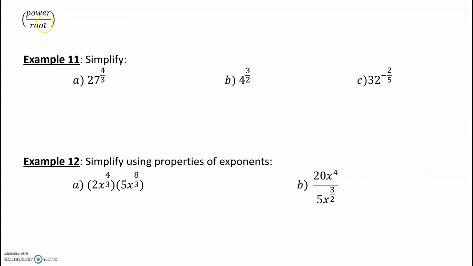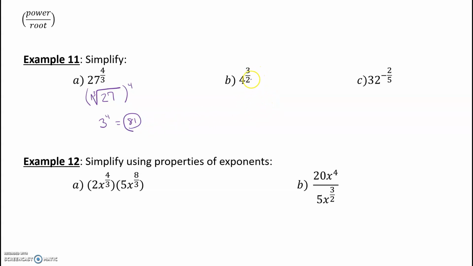Again, keep that power over root in mind, because they do get a little more complicated. Here we have a power and a root. All the other ones, the power was 1. So let's go ahead and rewrite this. So we're taking the cube root of 27, right? Power over root, and we're raising it to the 4th power. So the cube root of 27 is 3, and we're raising it to the 4th power. 3 to the 4th power gets me 81.